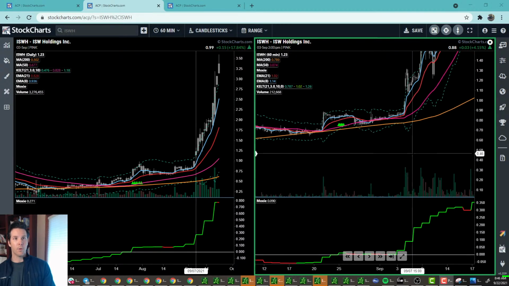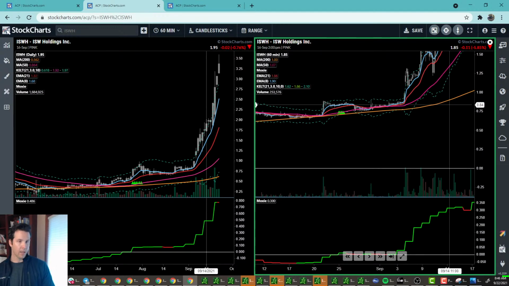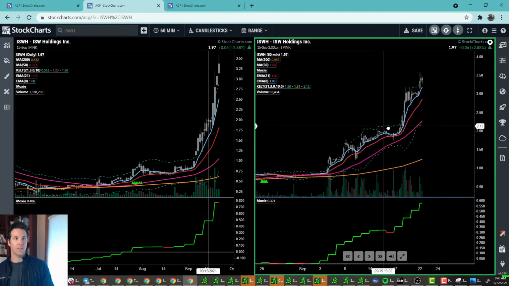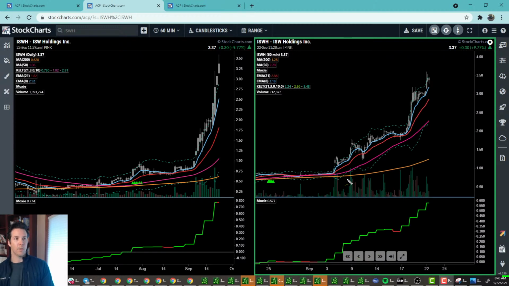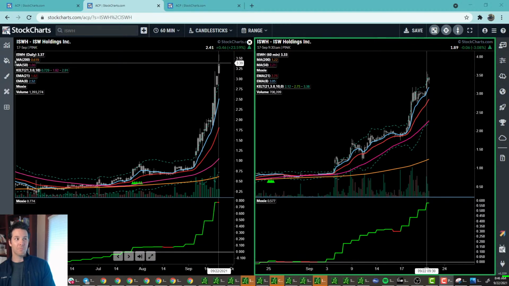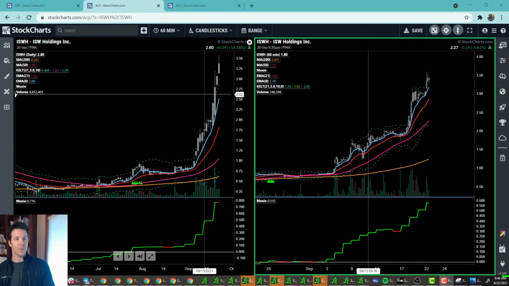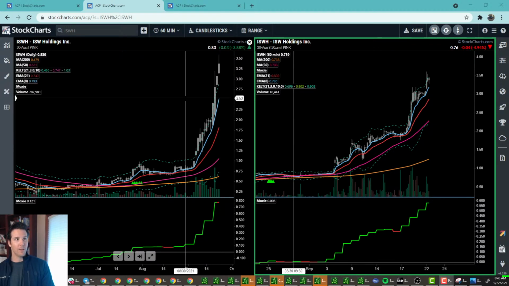But that's how that move started. And once it began, you can see this thing just never looked back. Actually looked pretty good. Hourly 50, and the 8 was over the 21 the entire time. Now, maybe this thing's getting a little overbought. It's getting pretty up there. It's quite extended. So just be careful. Make sure you take your profits when you get them, because sometimes these things run out of gas pretty quickly. So just be careful about that.